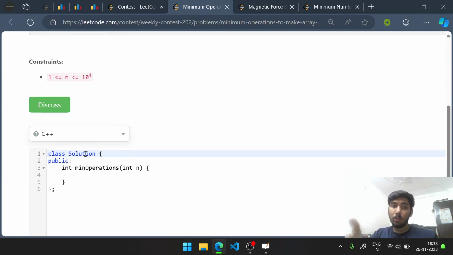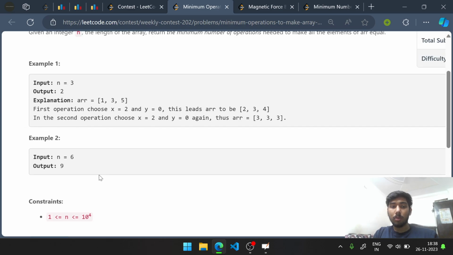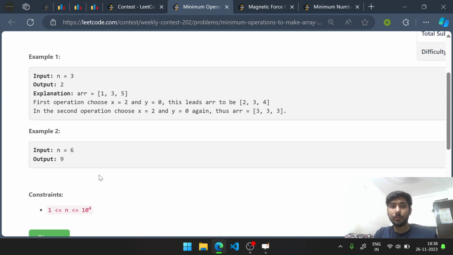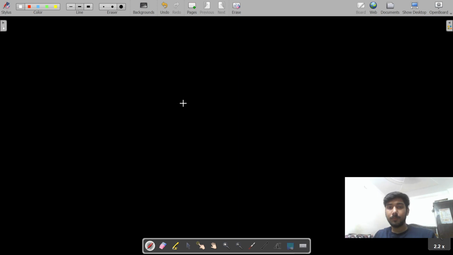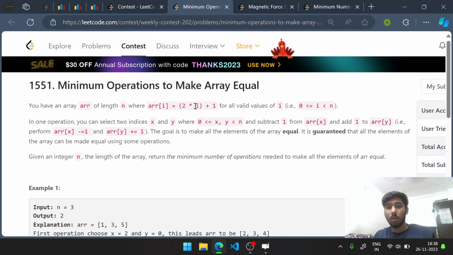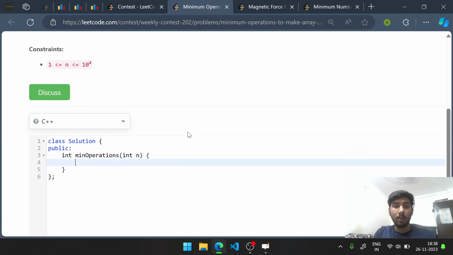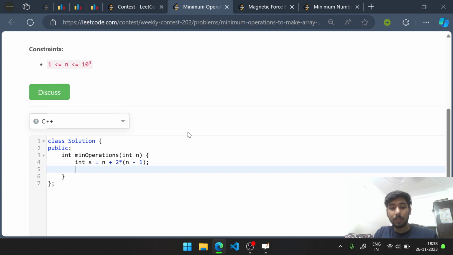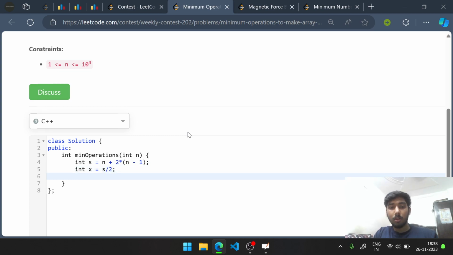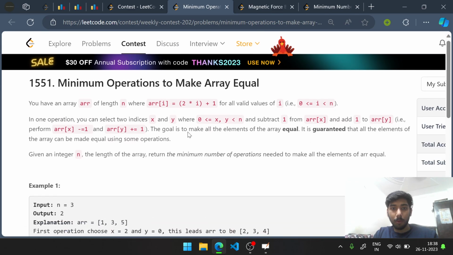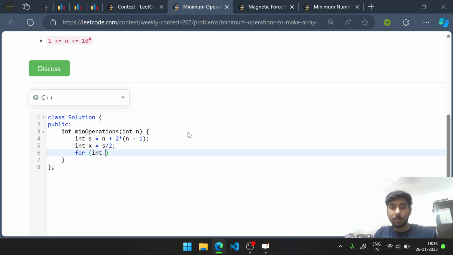Sum will be conserved. तो जहां से ले रहा हूँ मैं उसको काउंट करूंगा बस. Can do that, but n is not that big also. Can you get sum of the odd numbers, right? It's easy actually. s will be equals to n plus 2 into n minus 1. Next, and your x will be equals to s divided by 2. It will be divided by this because it is guaranteed that वो हो जाएगा.